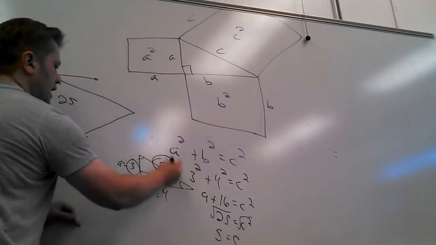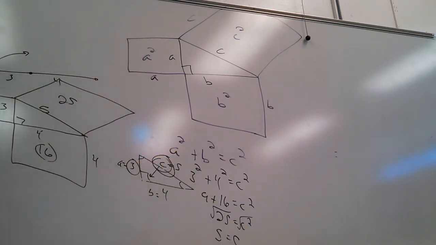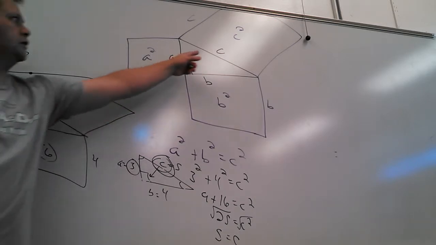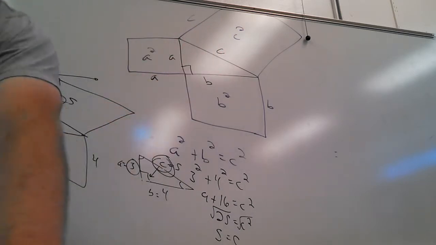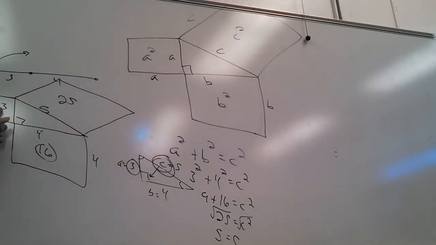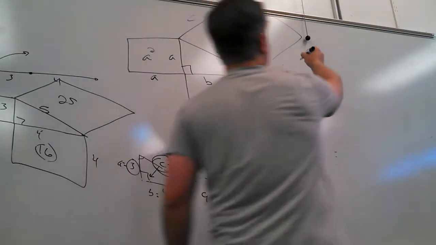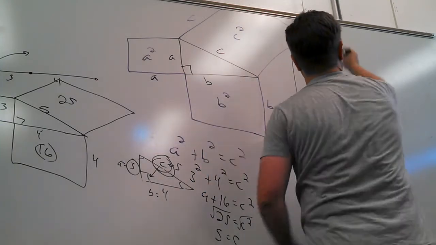So now I know this side is 5. Yes? So that's like 1c. I love it. So then you know how long that last side is. It's kind of neat. Not all triangles are going to be nice, like 3, 4, 5. Right? So very quickly, I can make an ugly triangle.